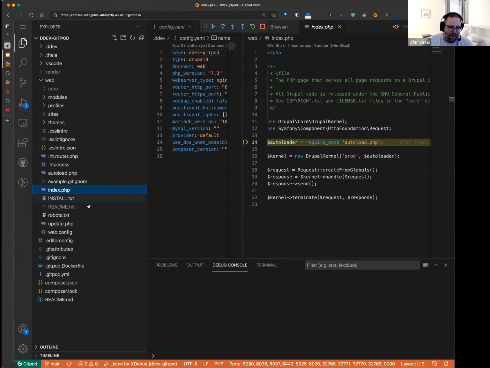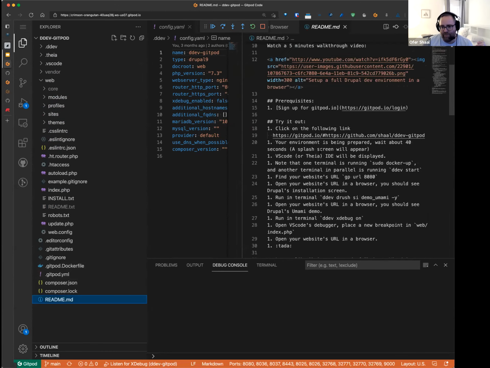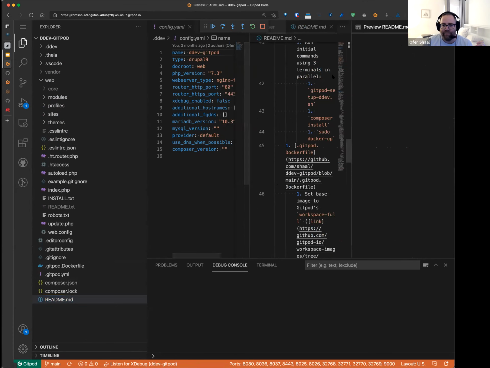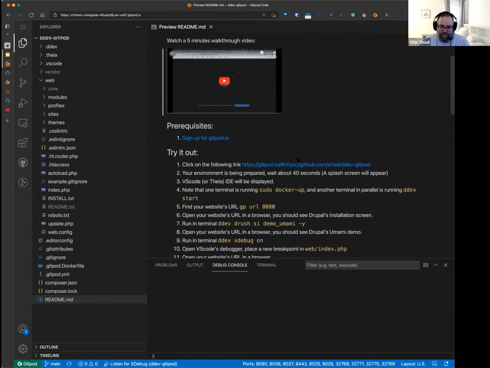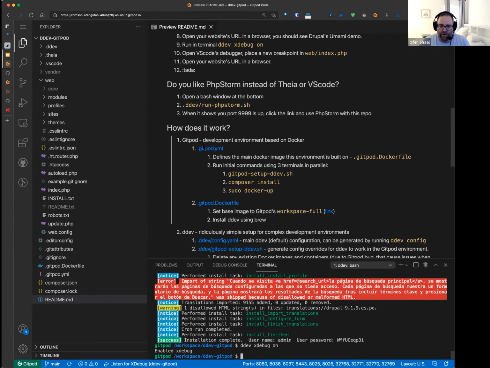Okay, going to the next part that I would like to show you. You will see there's a preview here. Stop the xdebug for now. Okay. And you will see that if you like PhpStorm, in the terminal, you can run ddev run phpstorm. So I'll put this command in.